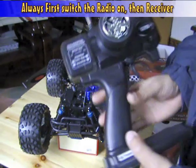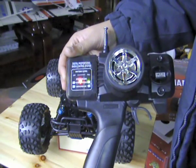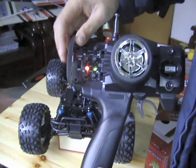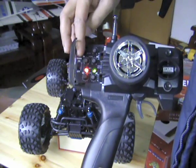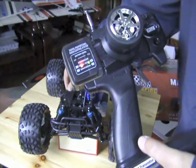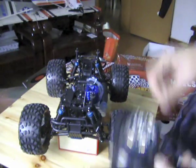Let's check. Always turn the radio on first. Turning the radio on, actually you can see here the battery indicator shows the batteries are at their full. Turn on the receiver in the car and check.